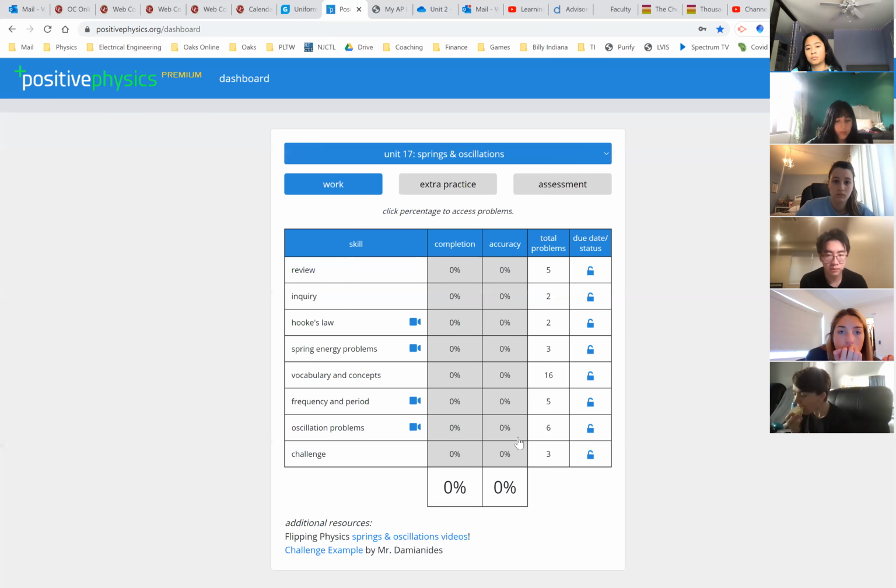When you get this done, I would say if you are just doing the worksheet as a Word document or something like that, you can just screenshot this and paste the screenshot into your Word document. If you're going to print the worksheet, when you scan it to submit it on Access, just make sure you scan the screen as one of the pages so I can see your positive physics score. And you'll just submit it all together, the 4 questions of the worksheet and your results on positive physics, all submitted as one document assignment.